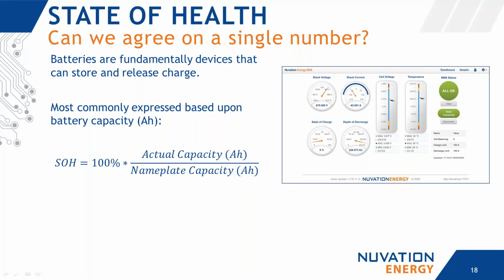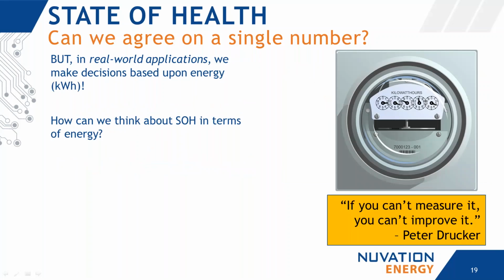It's great when you're thinking about batteries as battery cells, but in the real world, when we actually want to use that charge, the battery is always connected to some kind of power conversion equipment. And most often, especially in stationary, we're connecting to inverters because we're converting DC power into AC power. It is becoming more common to see DC to DC converters as well. But basically, once you go through that conversion process, you're no longer thinking in terms of charge, you're actually thinking in terms of power and energy.